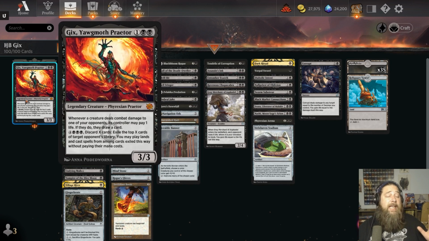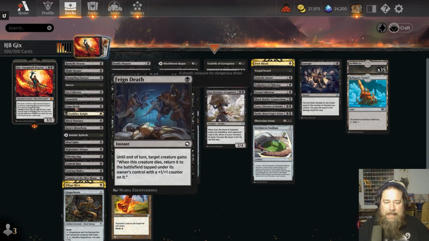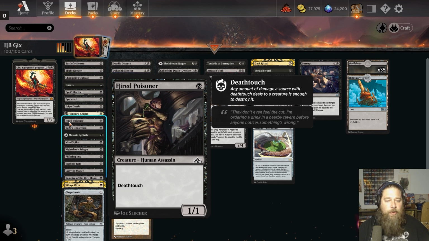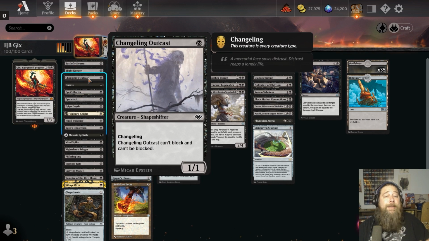Step 2 for Gix being a really good budget commander is that the cards Gix wants most are just evasive 1 and 2 mana creatures. Some of the key staples of a Gix deck are Battlefly Swarm, Blightkeeper, Eye Twitch, Eye Collector, and Hired Poisoner, thanks to Deathtouch. These are 1 mana creatures that our opponent either can't block or really doesn't want to block, because the most powerful thing our deck can do is play a 1-drop on turn 1 into 2 1-drops on turn 2, and then Gix, attack with our evasive 1-drops, draw 3 cards, and start snowballing our Gix value. So many of the best cards in the deck are commons and uncommons anyway.